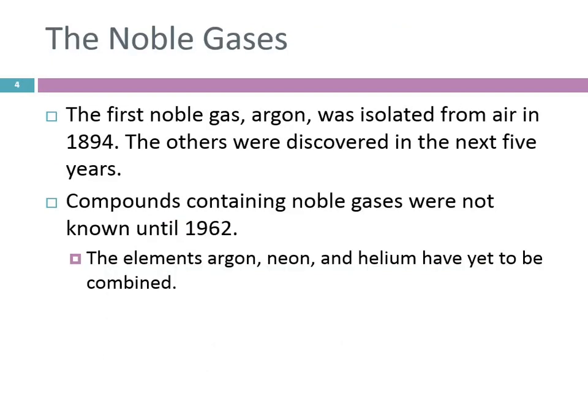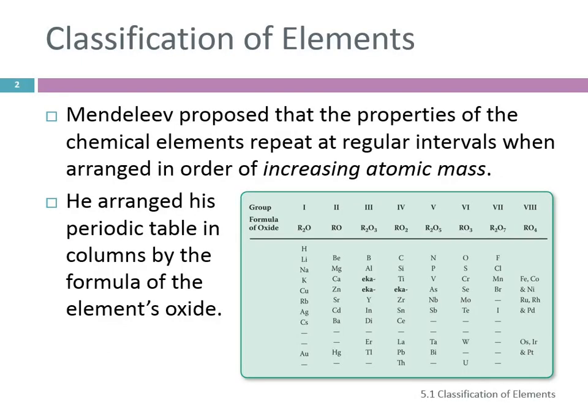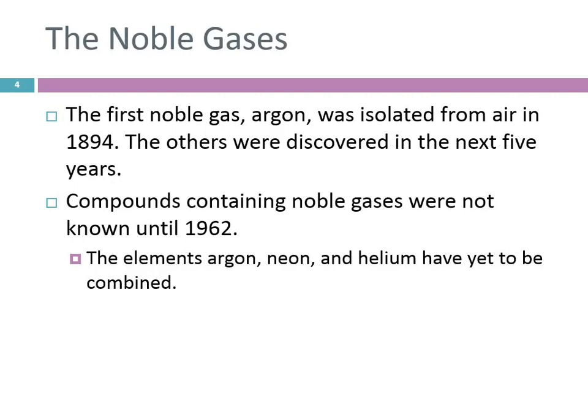So we're going to talk about some of the patterns that we see in the periodic table. The first noble gas that was discovered was argon. If we go back here, here's fluorine, and then it jumps to sodium. But if we look at the periodic table, there's an element between fluorine and sodium. All of the noble gases are missing from this periodic table because people didn't know that they even existed. The first noble gas was isolated in 1894, isolated from air, and the others were discovered within the next 5 years. Once people got clued in that, hey, there's these gases out there that are elements, they found the others and filled in that part of the periodic table.